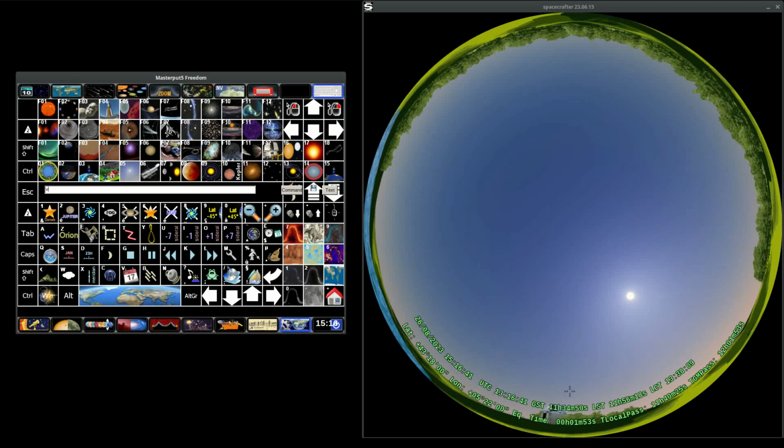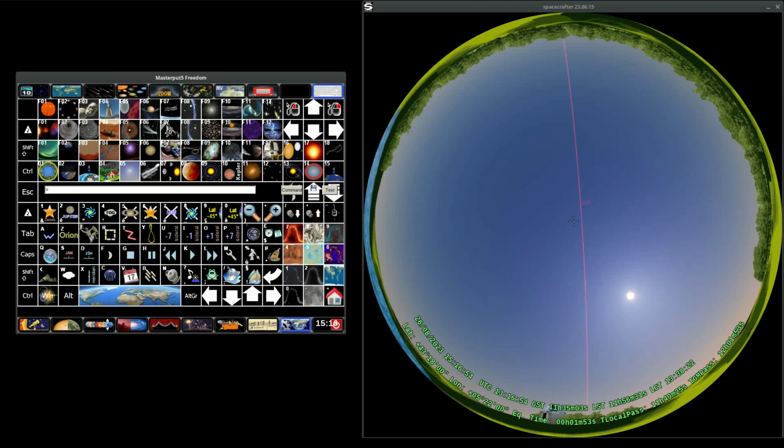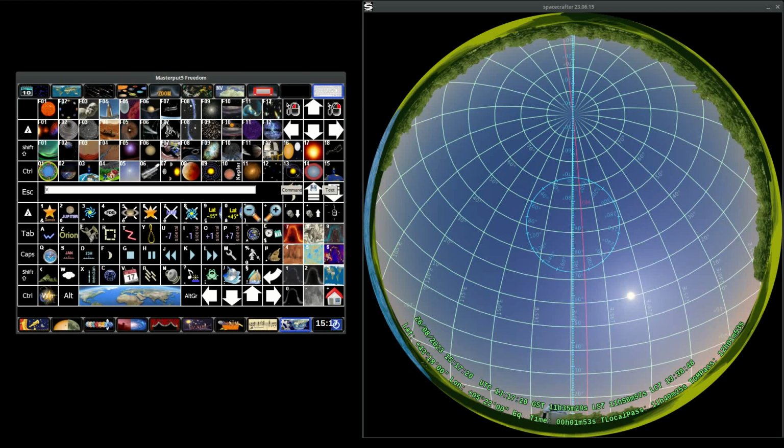How to know the difference between the universal time and the Greenwich sidereal time? To point out that, we need to activate by pressing Shift+C and you will get a line. This line symbolizes the Greenwich meridian. You can draw your meridian line by pressing X. If I press C, I will get the equatorial grid with coordinates written in degrees.